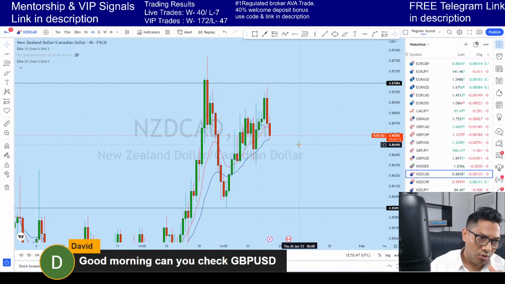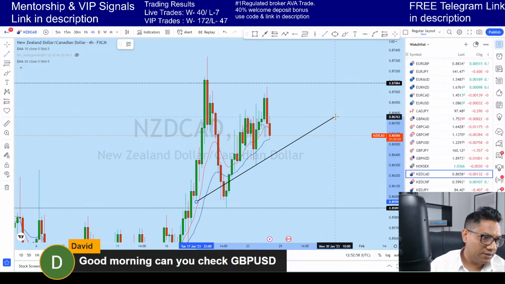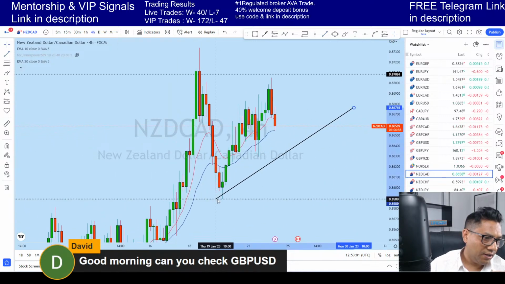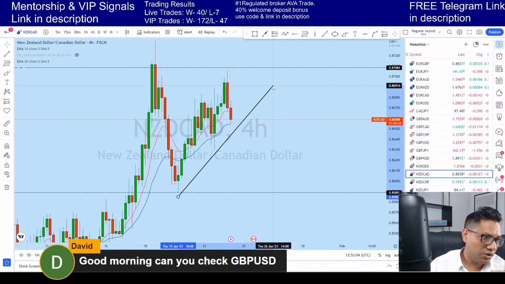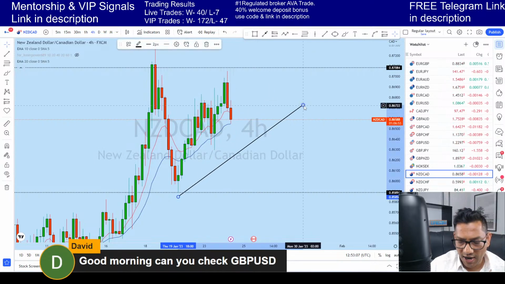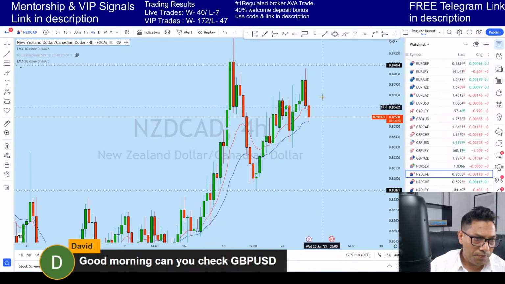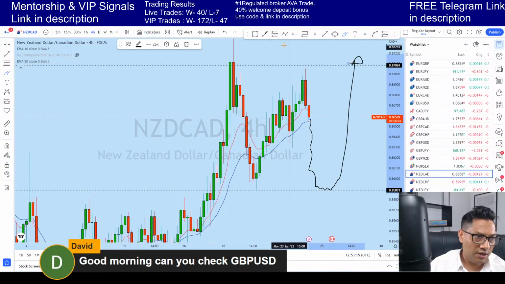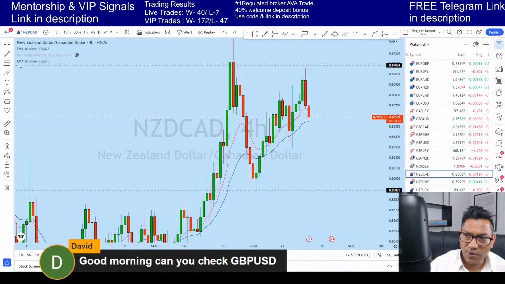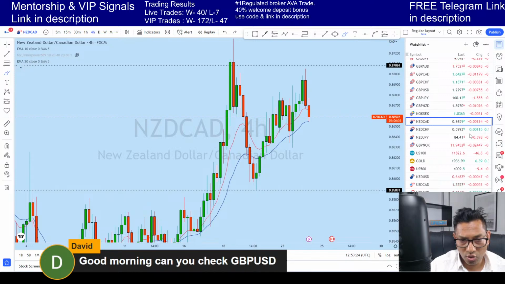Which is, in fact, a bullish market. So if we see, let's say on NZD CAD, the price respecting this trend line, that will be another story, but in that case we need to see a clear rejection. What I think is this market will drop back to this zone and then create an overextension here, and then we could see a big move. So we'll look at how this market is doing, but for the time being NZD CAD is a long-term bull market, and short-term we see some bearish move.